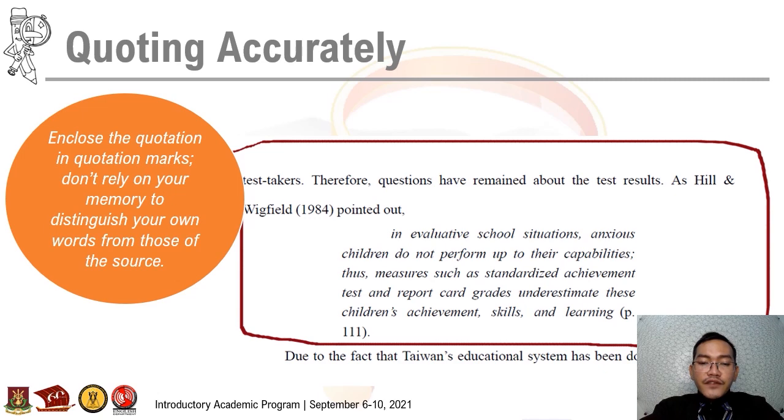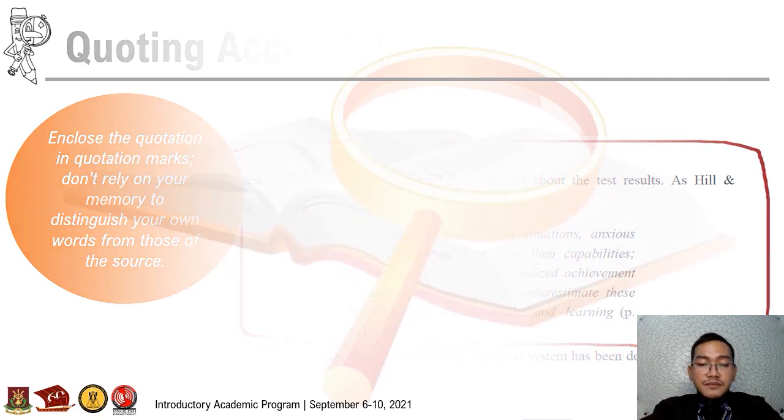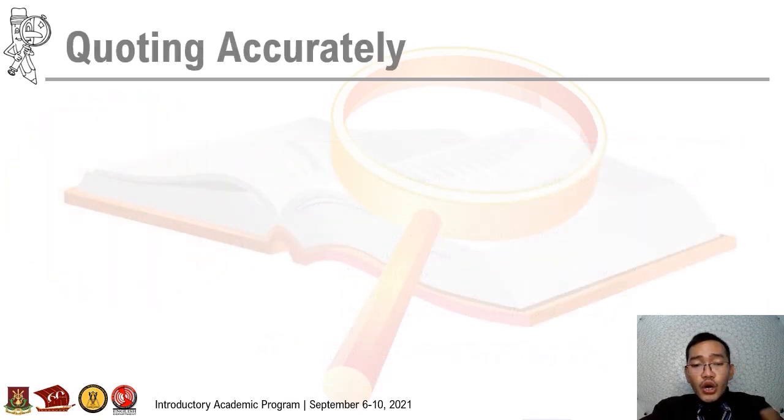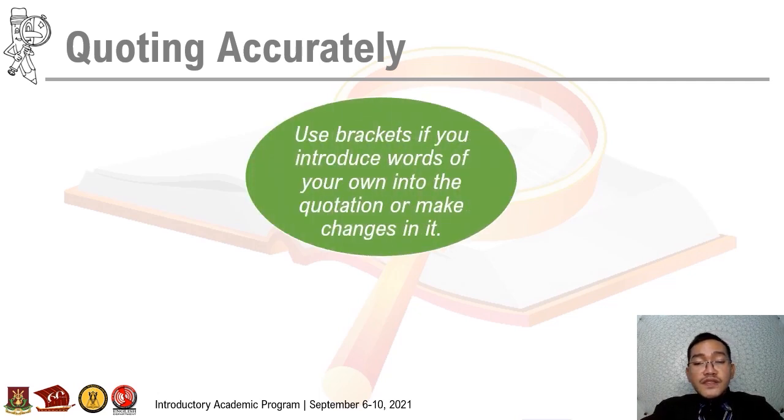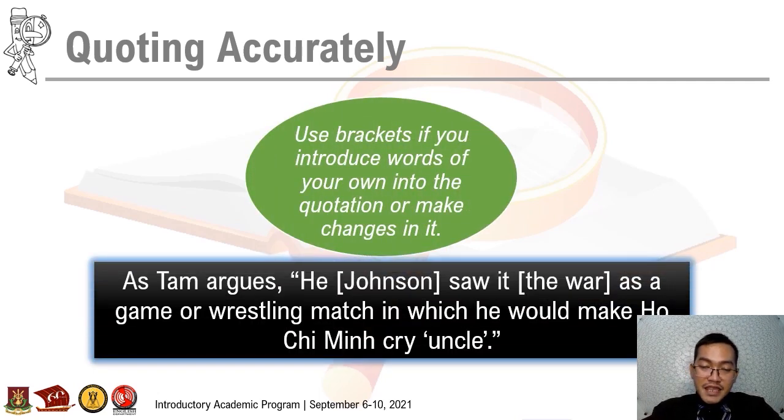So third, if you want to add your own words or make some changes in the statement, enclose them in brackets, like this one, no? He saw it as a game or wrestling match. So yung he, specify niya nilagyan ng Johnson. And then it, specify niya nilagyan ng the war. And those words added are enclosed in brackets. Okay?